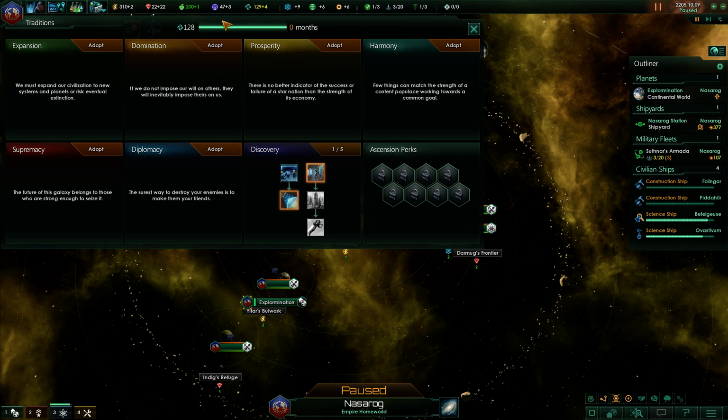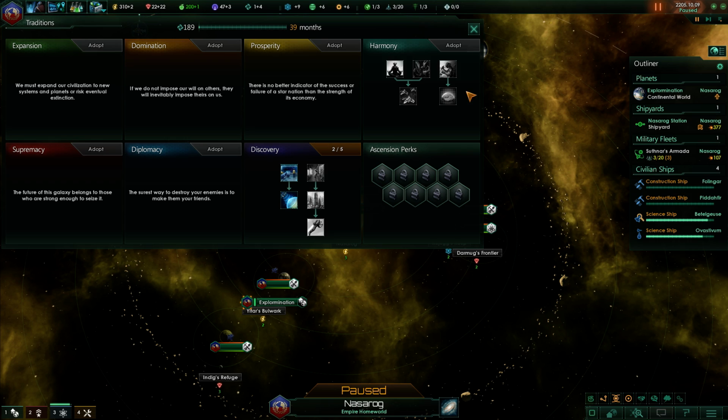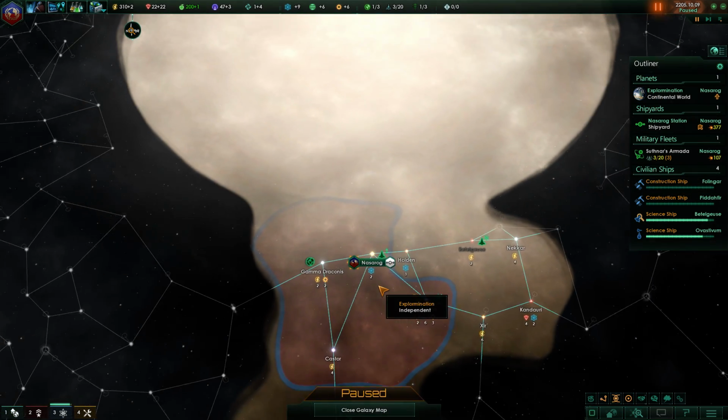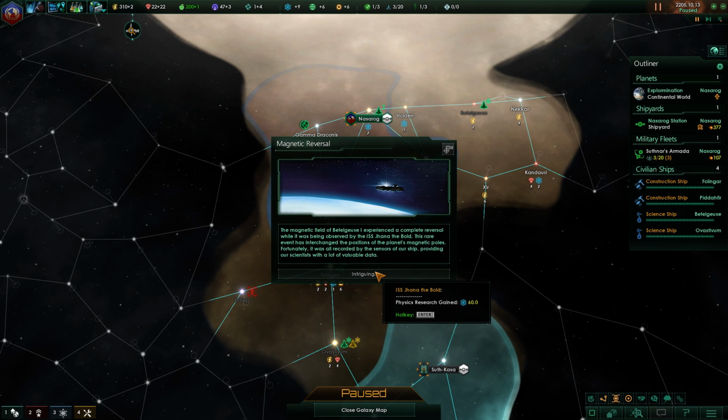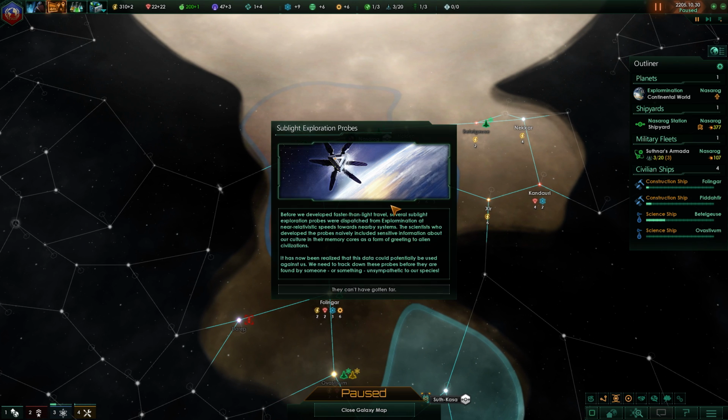Perfect. We got our next tradition, which is Planetary Survey Corps. Of course, we're going to take that because I want my monies. So you can see here, pardon me, magnetic reversal, good. We're going to continue on pushing out our borders.